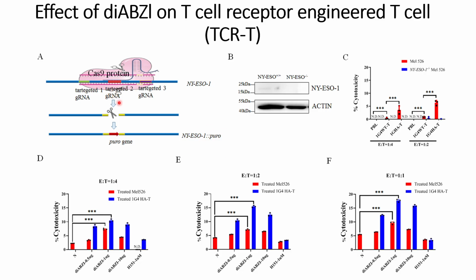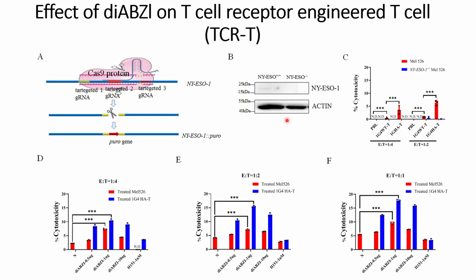Since the guide RNA of this NY-ESO1 has been disrupted, the tumor cells will not be able to translate this functional NY-ESO gene, and this is validated using the Western blot in panel B, where in the knockdown of this NY-ESO gene we do not see the presence of NY-ESO, whereas in the control case where NY-ESO is present, we can see the presence of ESO.